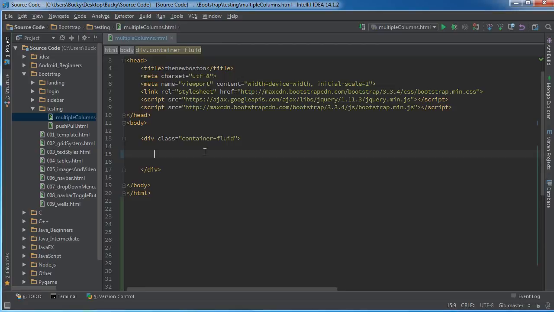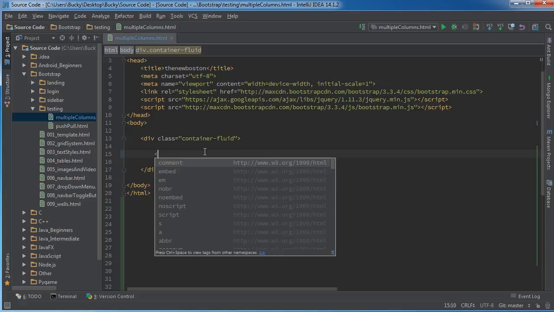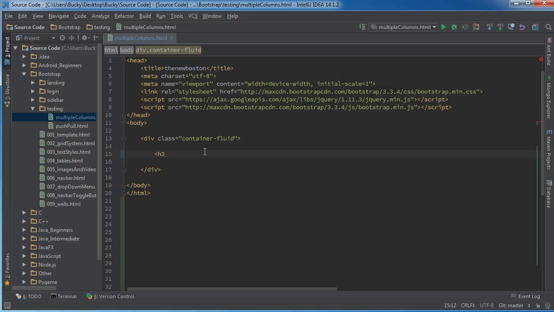Alrighty, welcome back, and in this video I'm going to show you how to create different layouts for different types of devices. Now the easiest way to explain this is actually just to show you a bunch of examples. So for the first one, let's say that we're making some kind of social network, maybe we'll call it the newboston.com, and we were designing the user stream, the page where they scroll through all their friends' posts.